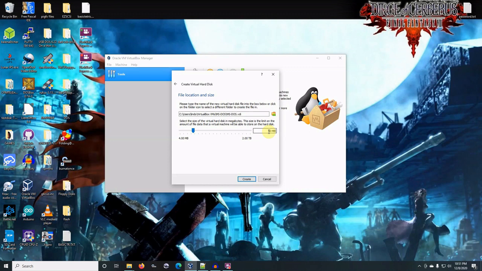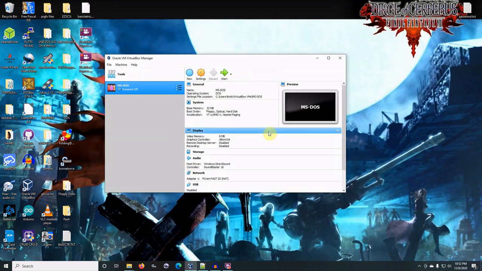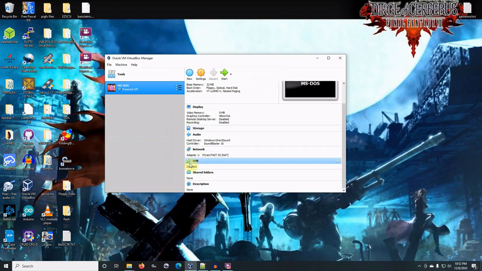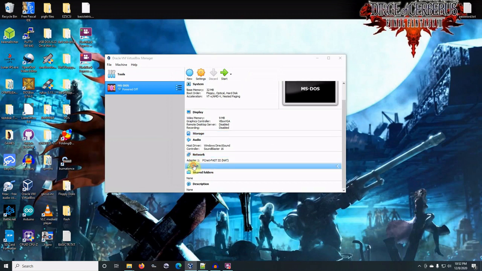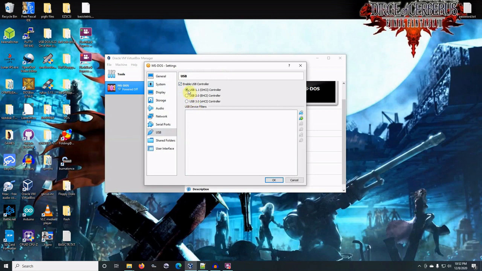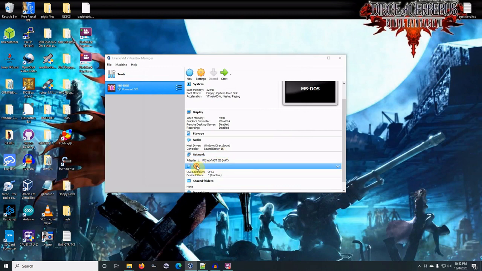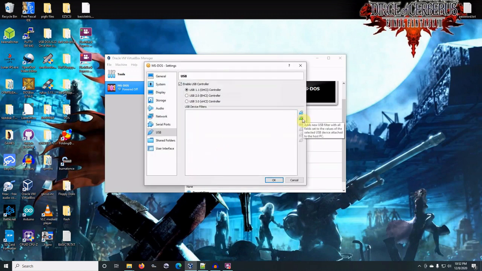The thin client, I think, only has a 60 meg storage flash media on it. That doesn't really matter. The next important thing we need to do is go in here. Once it's created, enable the USB. I just use HxC. It's probably slower than HxC, but I've had problems with that in the past. You click OK, and then once you're in here, you can hit this little plus here. You want to select your drive. If you don't do that, the emulator is not going to see it even when we configure it to work.